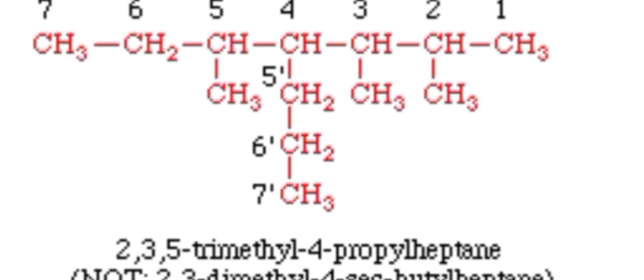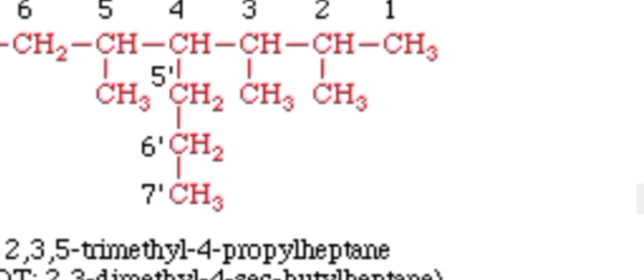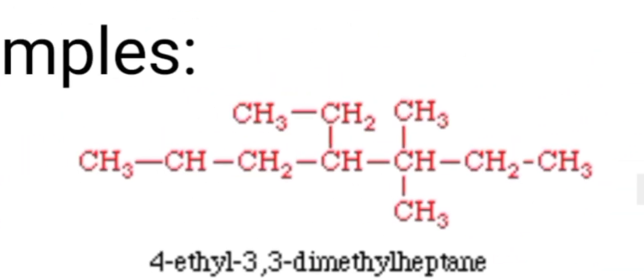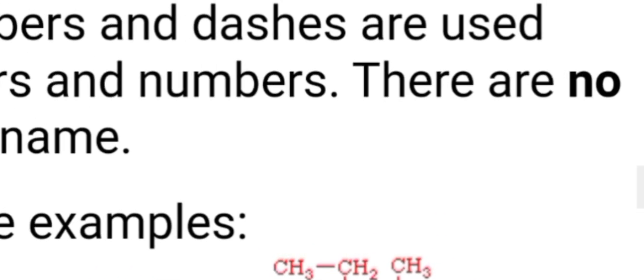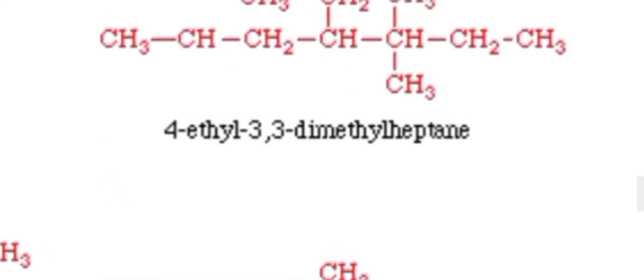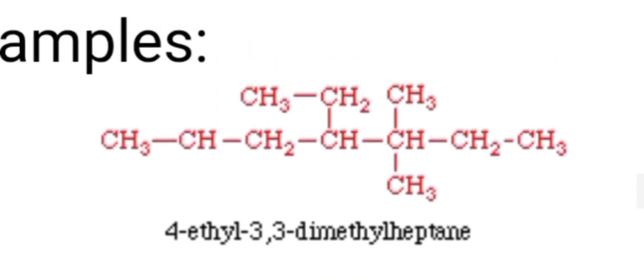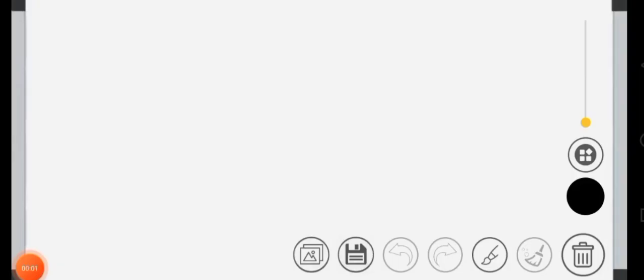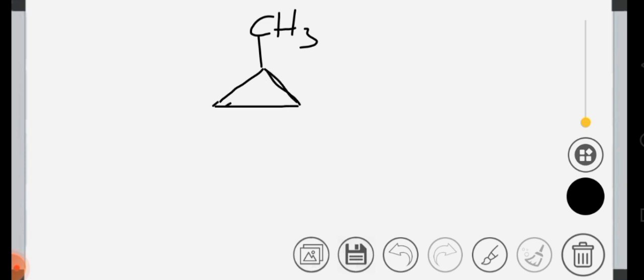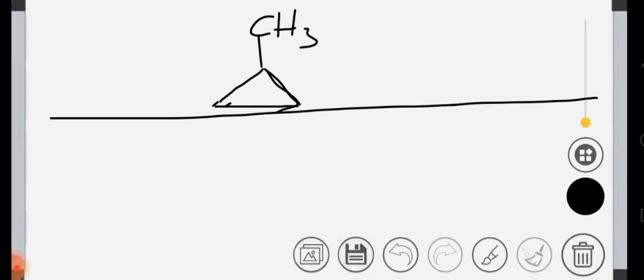So let's look at more questions before we go into other rules. Just try and see if you can name all these little ones, although I'm still going to show you how to do it. All right, let's say we have this compound, number 1. So we have CH3. So let's start from this small question. Take note of this.